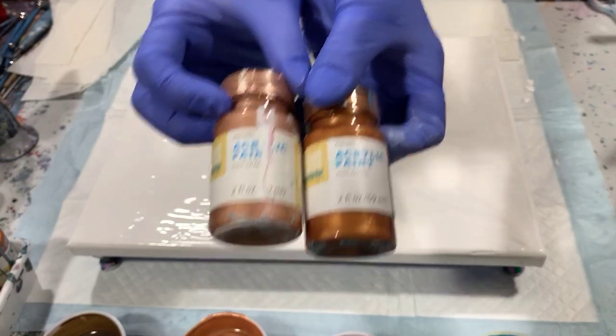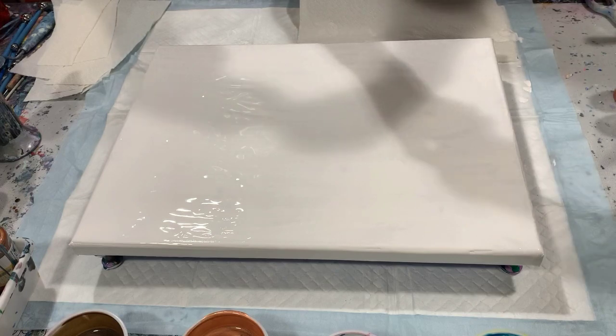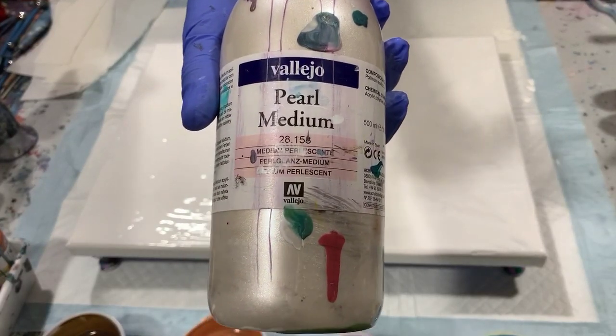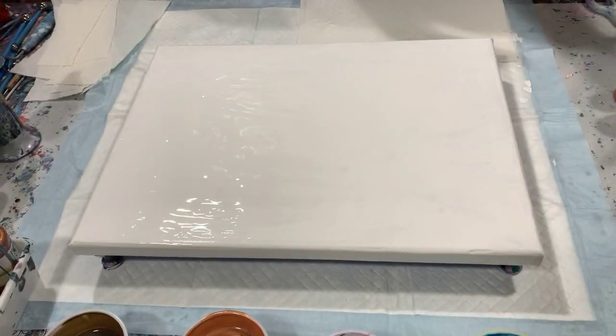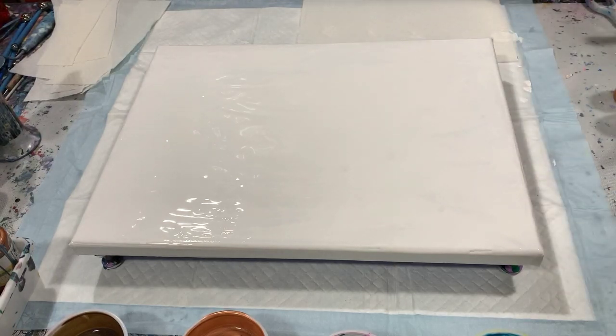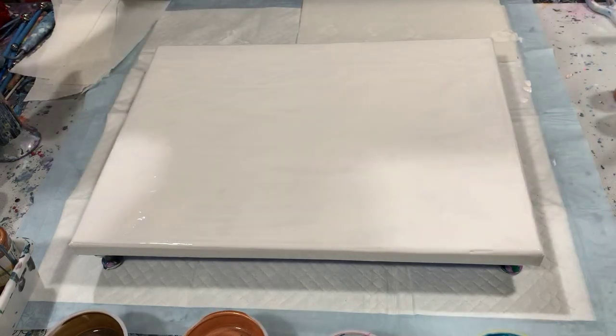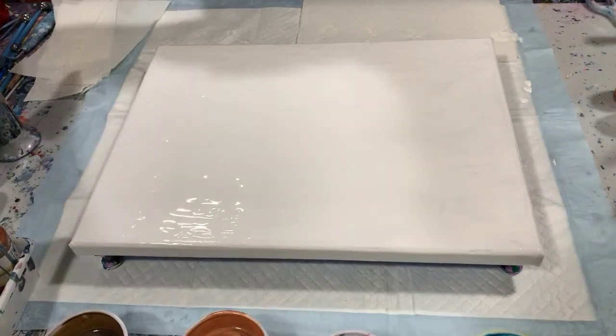50-50 on that. To all my paints, I've added a little dollop of Vallejo Pearl Medium. It just gives it a little bit of a shiny coat to it. And my pouring medium today, two parts Floetrol, one part Liquitex Gloss Medium and Varnish, and one part paint. The only silicone I did add is two drops of the Spot-On Treadmill silicone in my swipe color, the yellow.